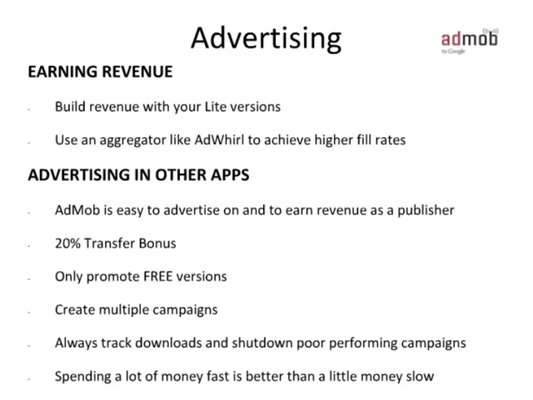Another bit of advice is spending a lot of money fast is probably going to be better than spending a little bit of money slow. What I mean by that is, let's say you have $1,000 and you're going to use this on your ad campaign. I would suggest that you spend that over the course of a couple days rather than an entire month, because you're really not going to change the ranking of your app if you spread that over an entire month. Whereas if you do a quick burst campaign, 1 to 3 days, you're going to see better results and get higher rankings. In fact, some people will tell you to spend that $1,000 as quick as humanly possible, because that's going to drive a huge burst of downloads and you're going to get a much higher ranking within iTunes. And of course, the goal is that because your app is getting higher in rank, you start achieving more visibility and you get more organic downloads. At least that's what you want.